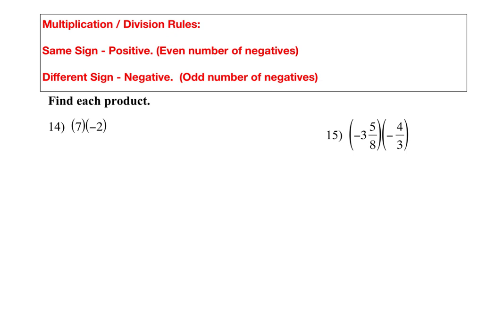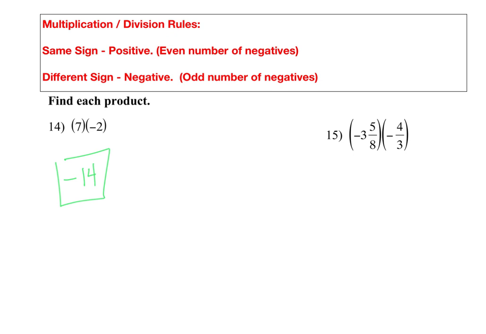So like for number 14, I have a positive times a negative. What's my answer going to be? Is it going to be positive or negative here? It's going to be negative. Then I just have to worry about 7 times 2. That's 14. Right? With fractions, the positives and negatives work the same, but I do want to change it to an improper fraction always. You always want to change it because it's technically distribution when it's a mixed number, and nobody does that.